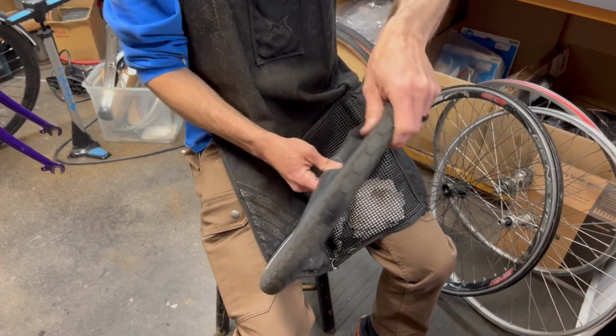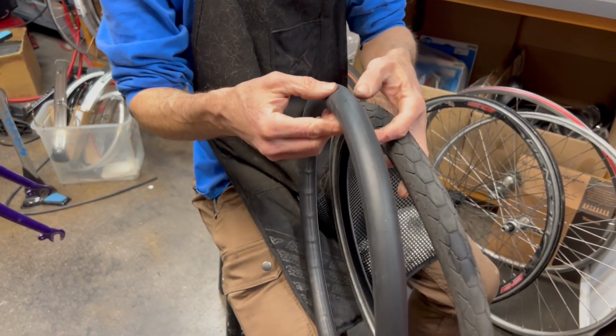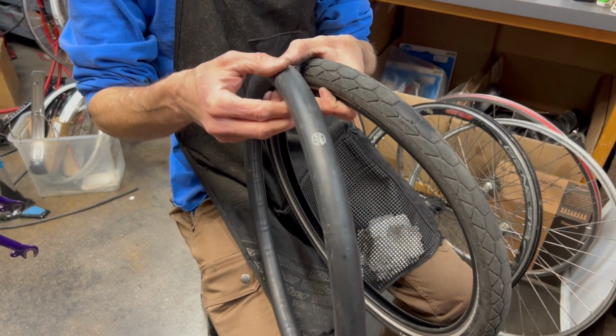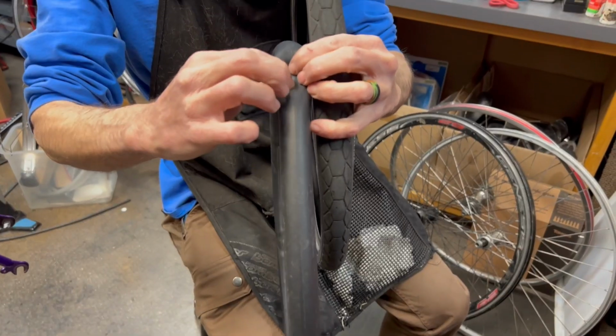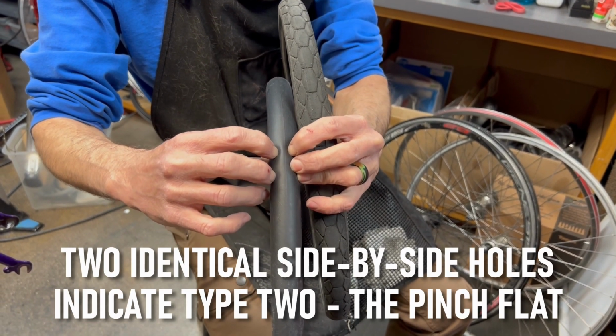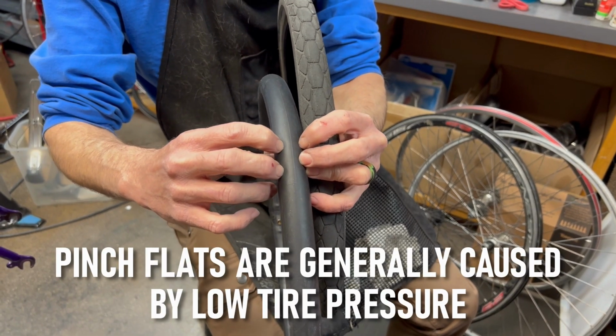So there are two types of flats you can get. One is a puncture, which we were talking about. The other one's called a pinch flat, and that occurs when you get low tire pressure in your tube and you hit a curb or a rock and it causes the tube to actually get a pinch in it. That'll be indicated by two side-by-side punctures, so it'll look like a snake bite. That's how you know that it was probably caused by low tire pressure versus a puncture.